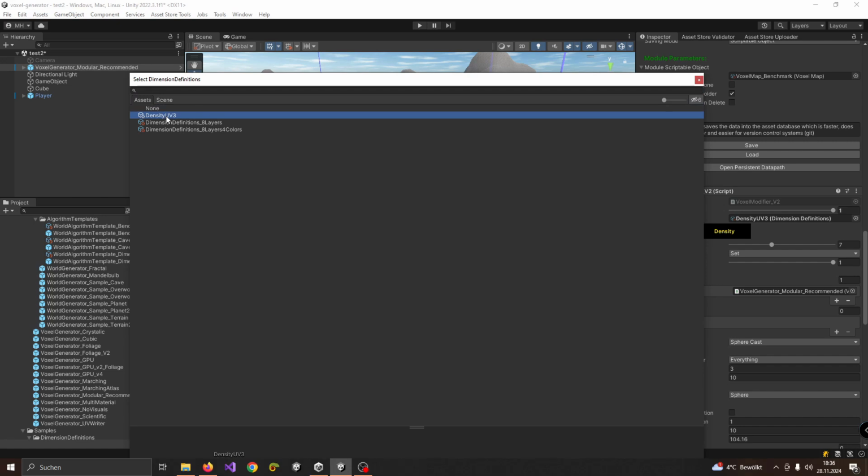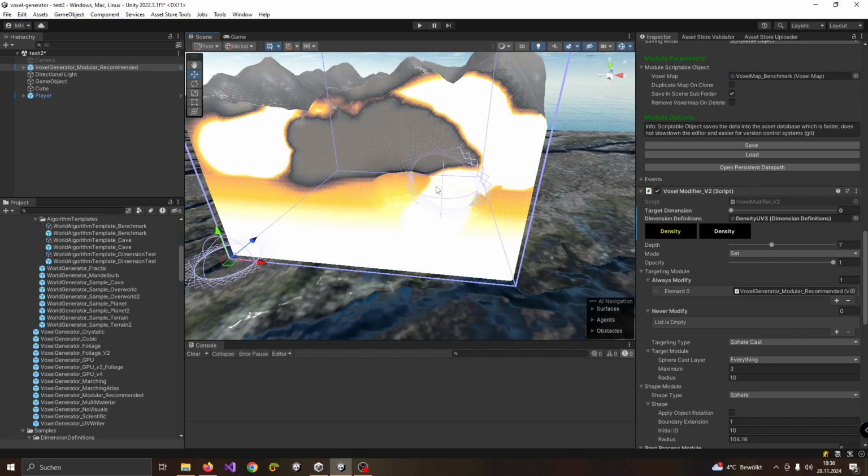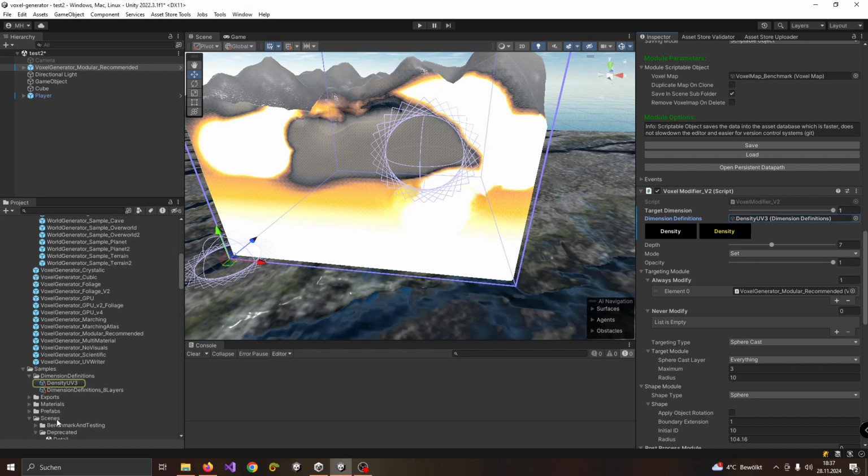So basically, if I select this, I have now something selected. You can see two entries. First, the density. You can see density. This is when I add and remove material. And here it is now also called density, but we are going to change that now.